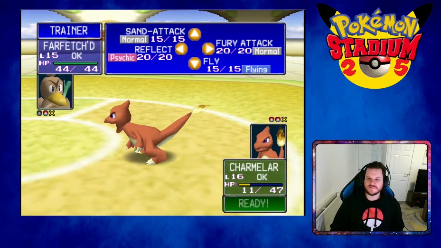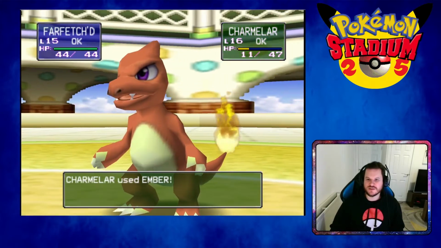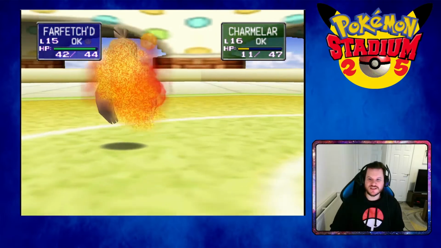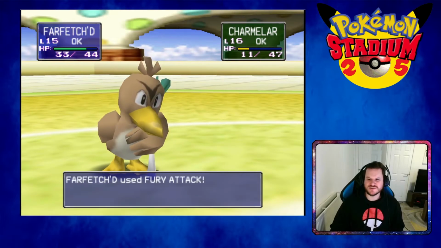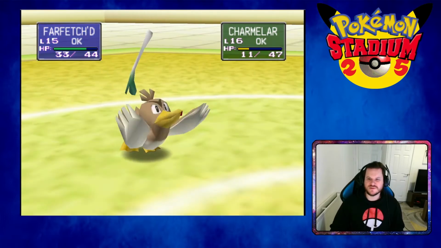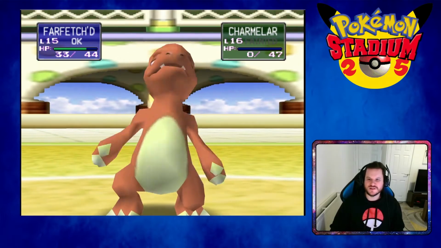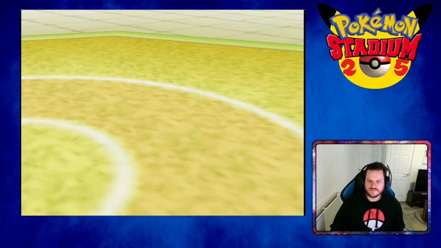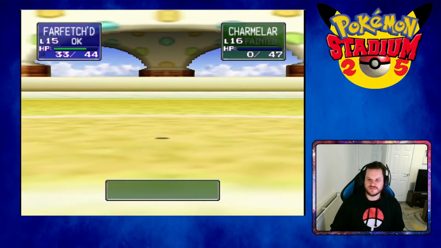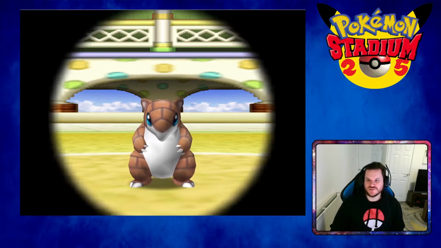So we've got. Let's just go for a Fury attack. A Fury attack should kill it. Oh, let's use an Ember. It's going to be super effective because it's got a leek in its hand. Oh, some of the animations in this are just terrible. 2, 3. There we go. Down goes their Charmeleon. 2 against 1 it is now. Ooh, one Pokemon. What is it? What is it? Is it going to be? Ooh. See, that's a shiny Sandshrew.